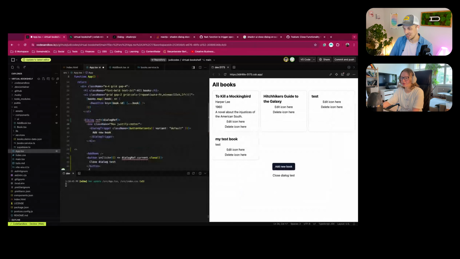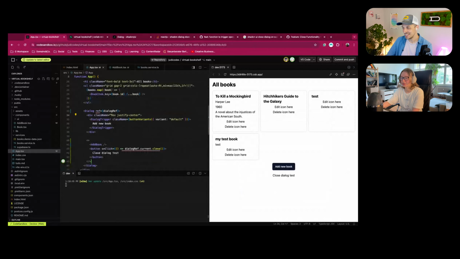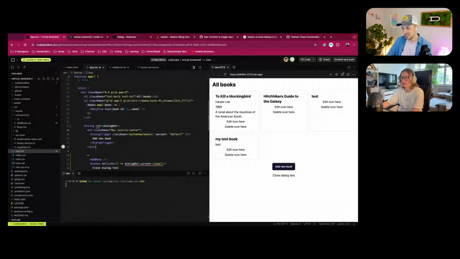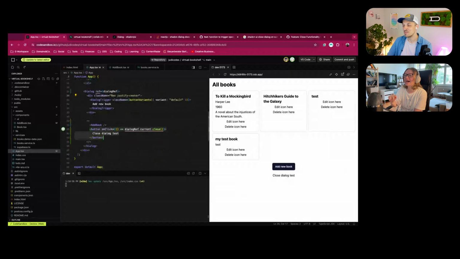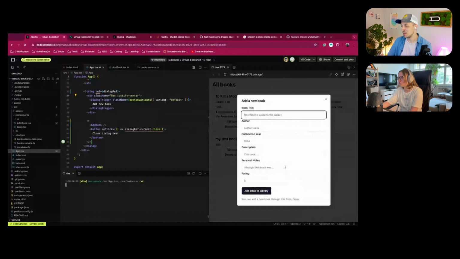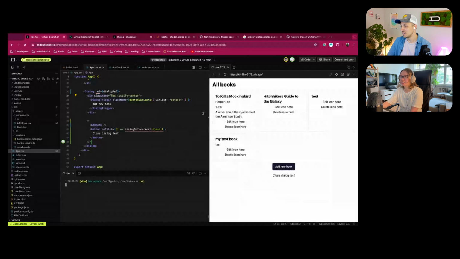Fragment? Yeah. Please rescue me. I'm doing the weirdest things. I'm trying to just put this button alongside the add book component. But that's another strange thing about this ShadCN dialog component.